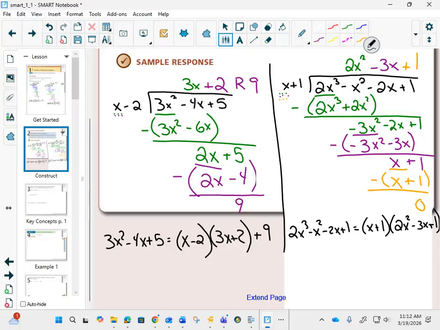Up till now, we were factoring quadratics, right? We're going to find out you can now factor stuff like this. And it's going to involve long division. But it only works if there's no remainder. Like the first one, it didn't work out perfectly. It had a remainder of 9. This one was beautiful because it has a remainder of 0. And if it has a remainder of 0, you have factored it.